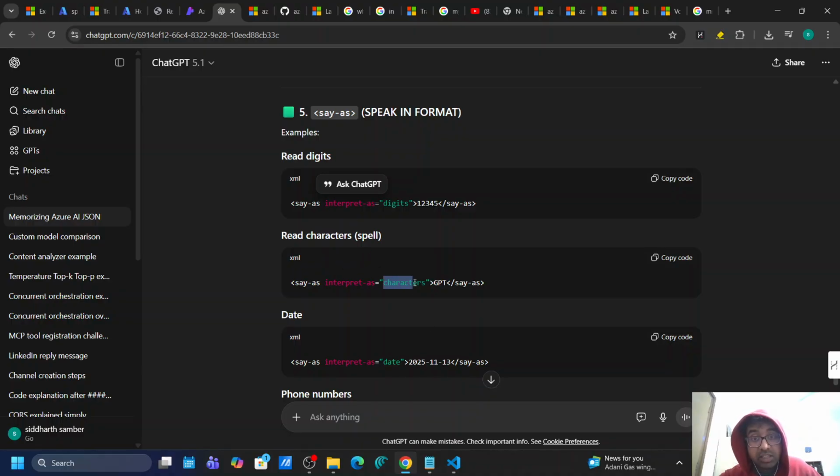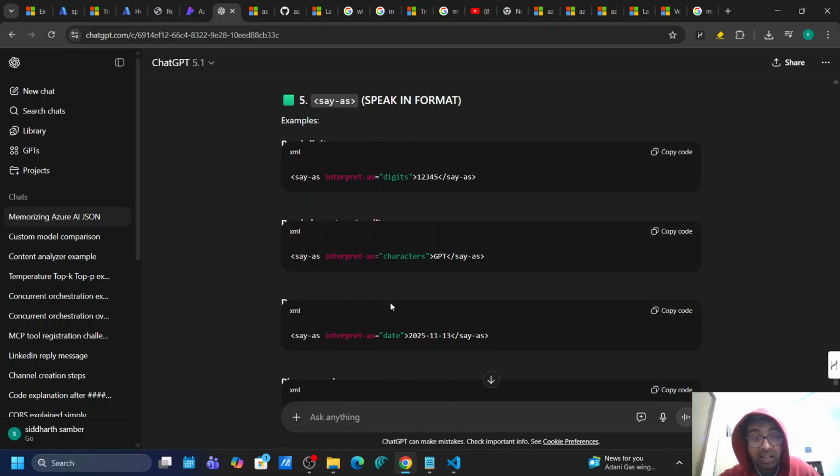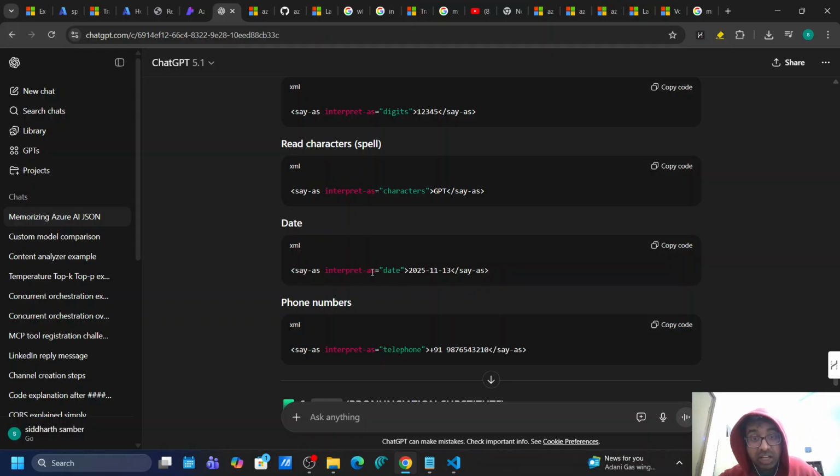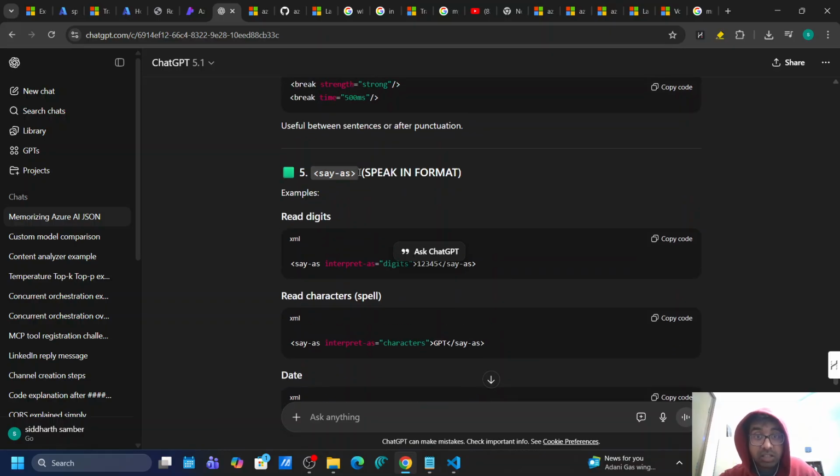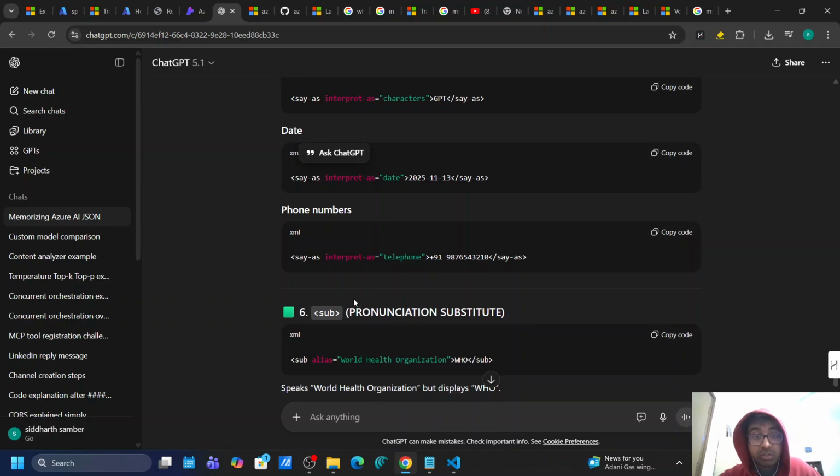If you want to read it as characters, otherwise it might be said as a word, but you want to interpret it correctly, so you will say GPT, right? Then there is date. You could say 13 November 2025, but you can also read it as 2025 11 13. So how do you want to say it? That is basically the say-as tag, combined with the interpret-as attribute.